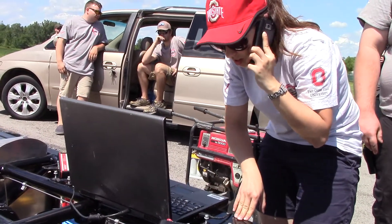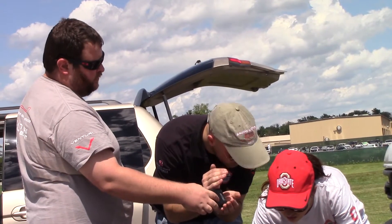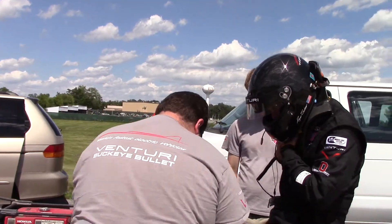I'm Ross Johnstall, and I'm the electrical team leader for the Venturi Buckeye Bullet program. We have thousands of sensors throughout the car. For instance, the batteries have 2,000 individual lithium-ion cells, and the voltage of every single one of those cells is monitored to make sure the driver is safe, to make sure our equipment is functioning as we expect, and that we get the optimum performance out of the car.